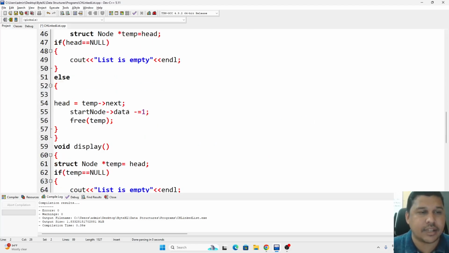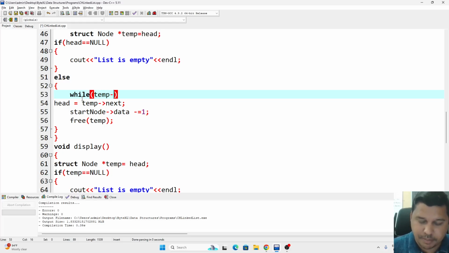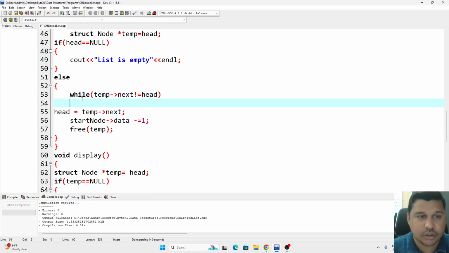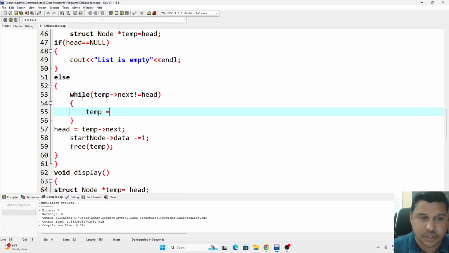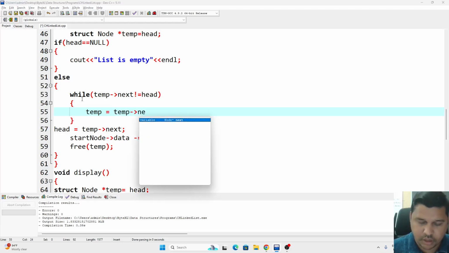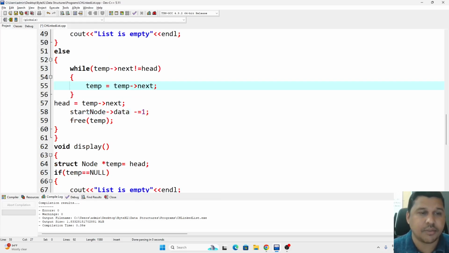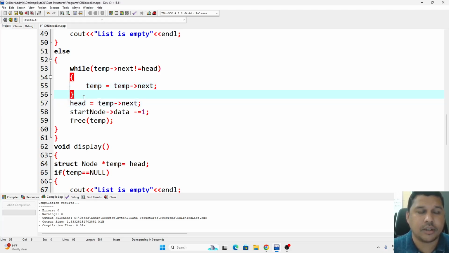Let us try that and see. Let me check while temp next not equal to head, do temp equal to temp next. After this, I have to write temp equal to temp next. Now I have reached the last node. So head is equal to temp next.